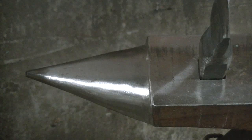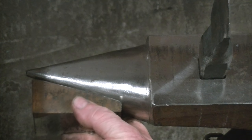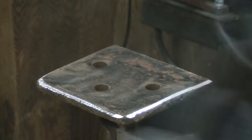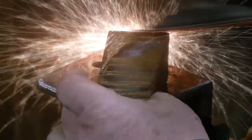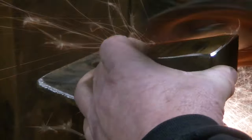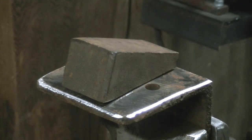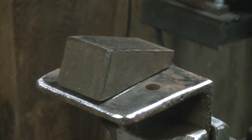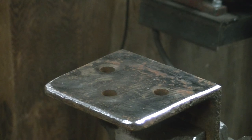So this thing, it was actually a piece that I sliced off of the mild steel anvil when I built it. It came right off there. And we're just going to go with the taper that it is. I'm not even sure what degree of angle that is. We're going to clean it up a little bit so we can weld on it and have a halfway smooth surface to forge with.